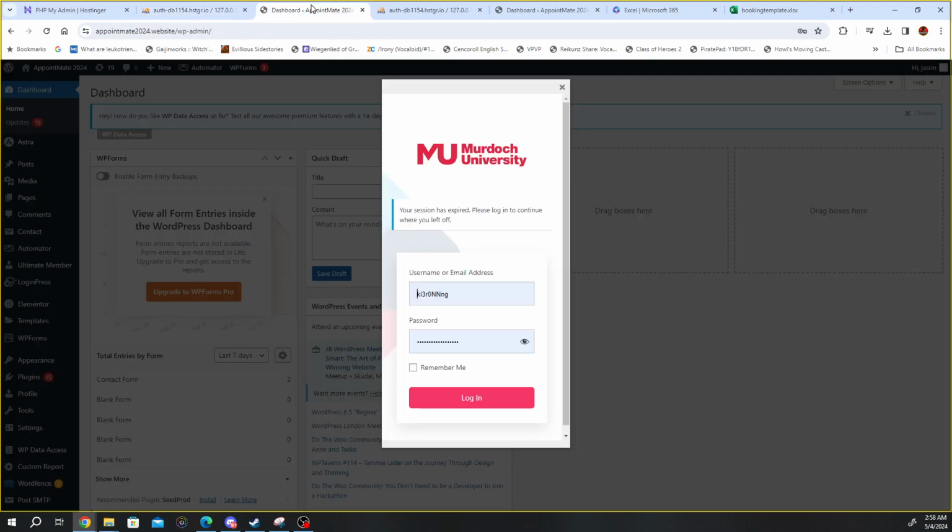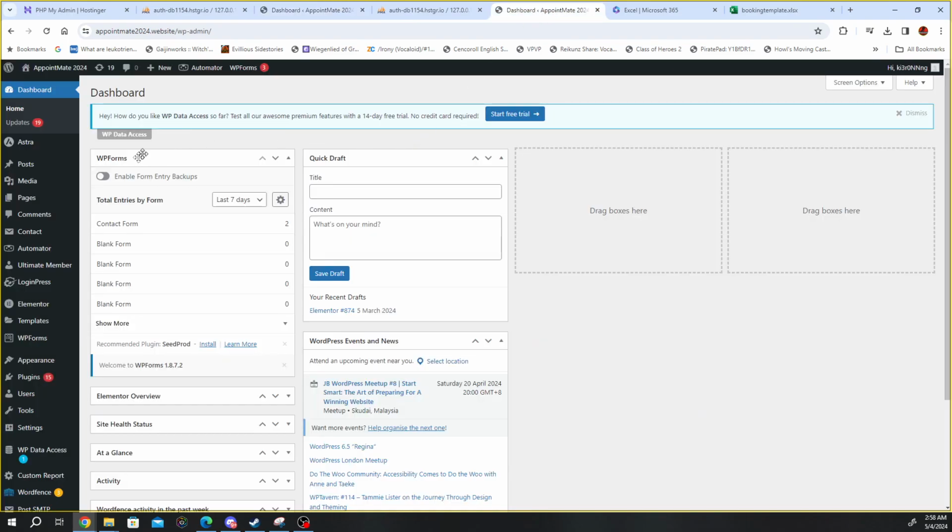So back to the WordPress dashboard. As an admin account, you can add and remove new users, and you can change the permissions of existing users as well. So in a scenario where you want a student to become a teaching assistant, and you want that student to have permissions to schedule meetings with other students, you can change the permissions of that student to give them access to be able to schedule meetings with other students.